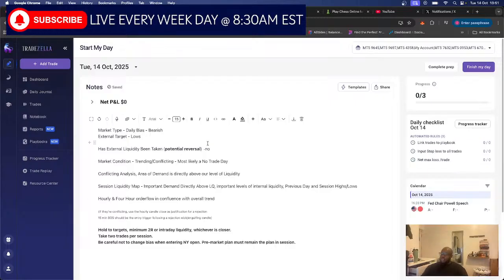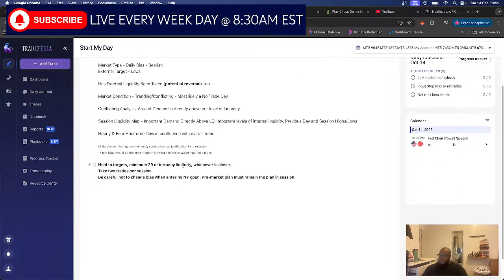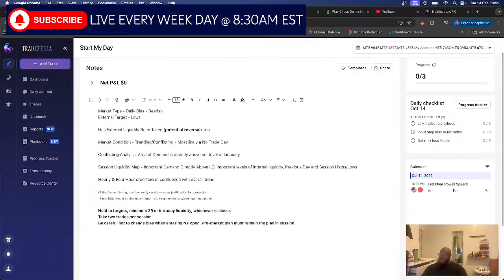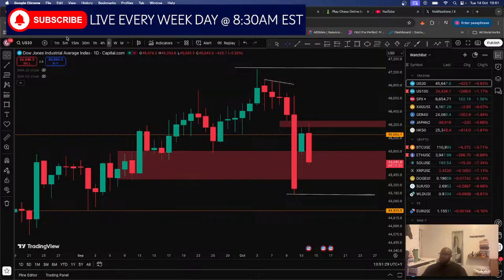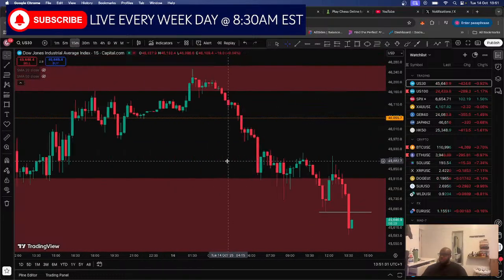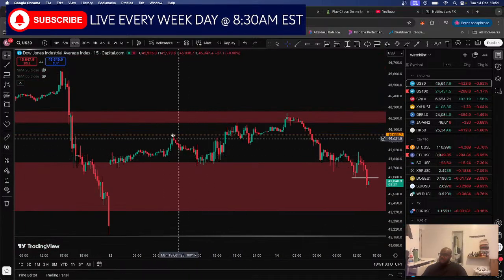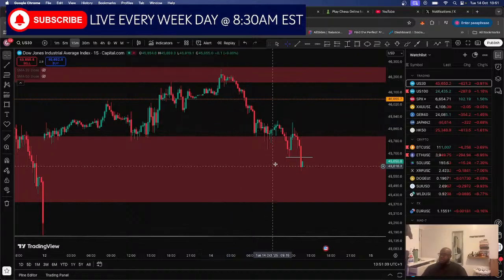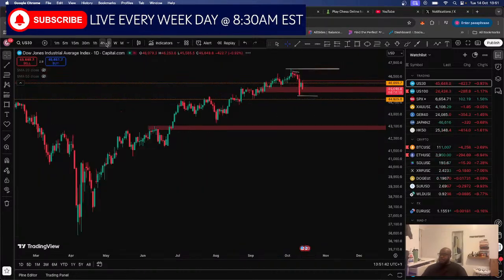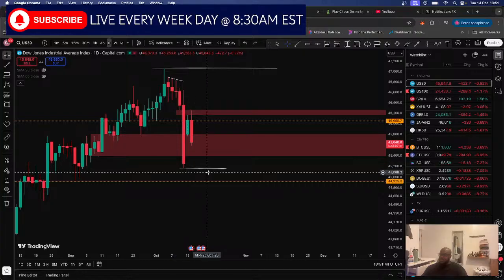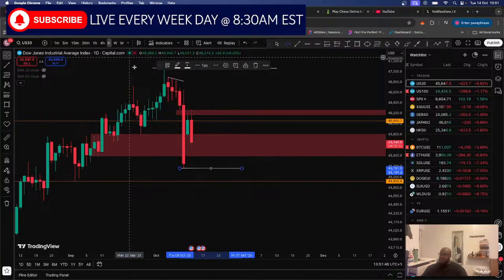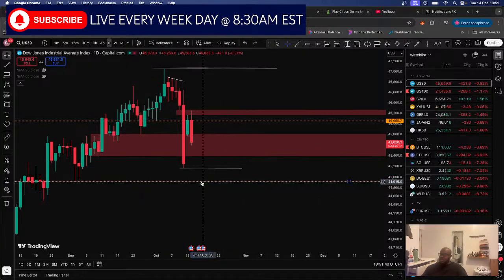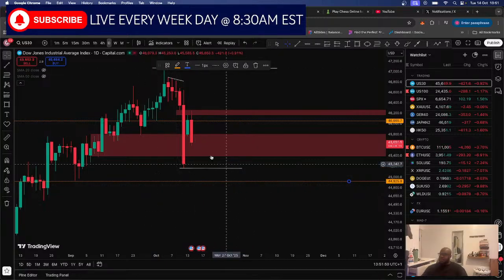So I'm just showing you guys how I usually approach the markets every morning. I want to have clear signals in regards to where the market's going. Yesterday it was clear we were approaching this demand area. I wanted to buy the market up. Today we've approached the demand area, but now we've got our level of liquidity resting right here, as well as this line right below. And I haven't mentioned this line.